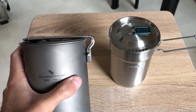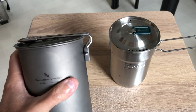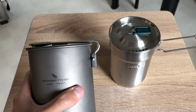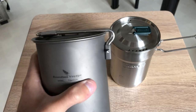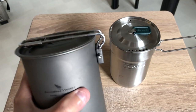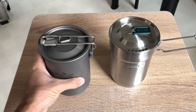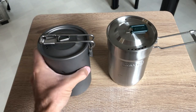It's almost like a copy. But if you guys know anything about business, patents do expire on some products eventually. The Stanley has been around so long that the patent probably expired on it, so now they can do the exact same thing with Boundless Voyage. I wish more companies would do that system, especially for a mug-slash-pot that you're boiling water or cooking in — it just makes sense.